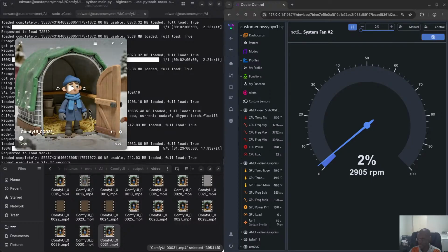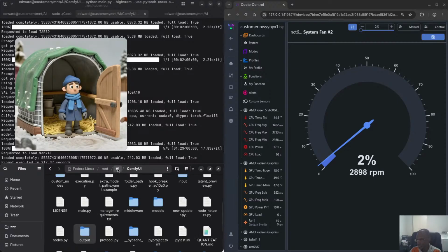I was just showing you that as long as you know the limitations of your GPU, you can work around them. And I said, especially if you have a non-NVIDIA one, you can install the custom nodes, so I'll show you how I installed them.